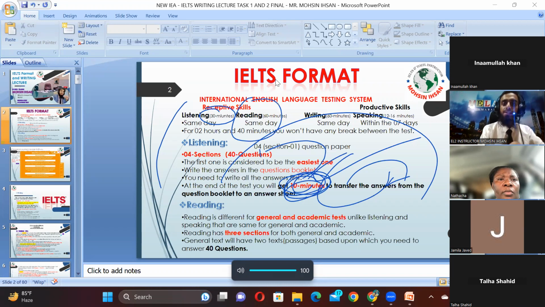In the reading section, 60 minutes are assigned to you. Within those 60 minutes, no 10 extra minutes will be given to you. So in the reading section, your overall time must also cover writing answers on the answer sheet. Another challenge in reading is running out of time. Even the most talented graduate students face this problem in IELTS reading.